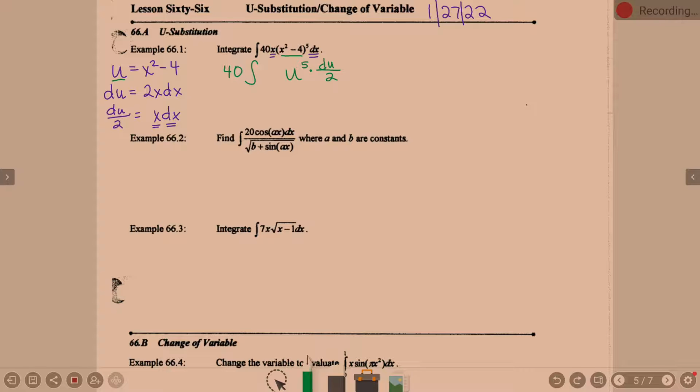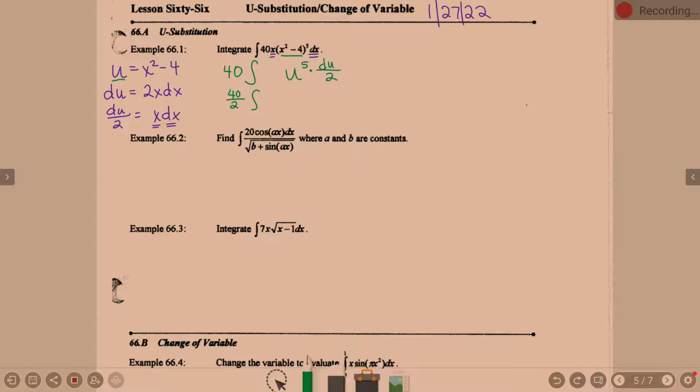Now, to clean this up and make it a little bit nicer before we do anything else, and it's not that you have to do this, but this 2 in the denominator, it's just a constant, yes? A 2 in the denominator is representative of a 1/2. I would pull this 1/2 out front with the 40. Or in other words, not that you have to write it like this long term, but I'm going to write it as 40 over 2. That way you still physically see the 40 and you still see the 2.